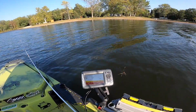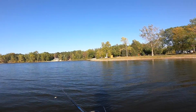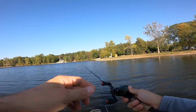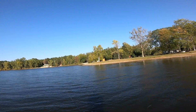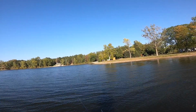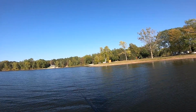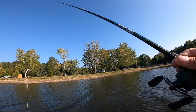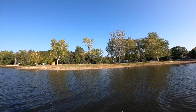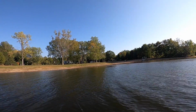So as you guys can see, I'm fishing 15 feet of water, 14, 15 feet. And all I did there, found this baby out, let her go down a little bit, start retrieving. I was just doing a little vertical jigging with it. And he hit it like on one of the upticks. That was sick. Really wish I could be fishing my 6-inch lipless. Oh wait, it's still in a fish's mouth. Good grief.